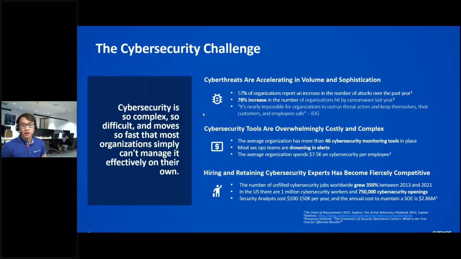So how do we defend against that? How do we defend against a 78% increase in ransomware over the last 12 months, according to the latest ransomware 22 report? And the knock-on impact is that our ability to operate is reduced. It affects businesses. It's very disruptive to a wide range of organizations.